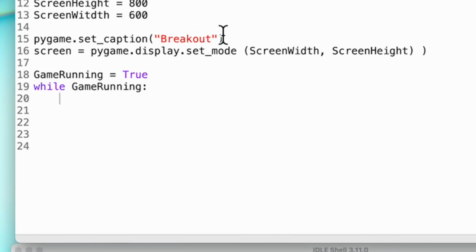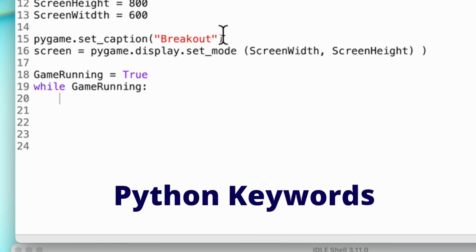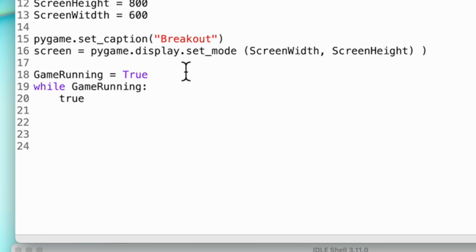Notice how the words True and while are in purple. The reason is that those are Python keywords and you can't use them for anything other than to mean True or while. If you were to type true with lowercase, it doesn't make it purple, because you can use that word, but that's just going to confuse you. So make sure True and False are in capitals and also make sure that they are purple.